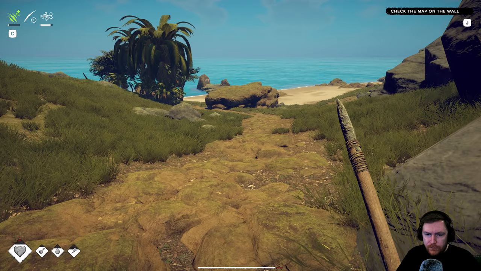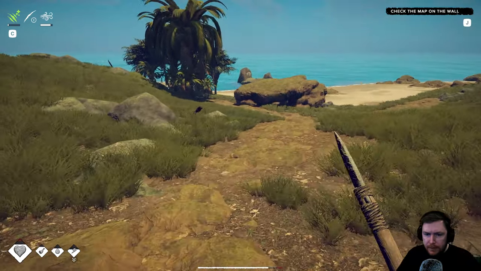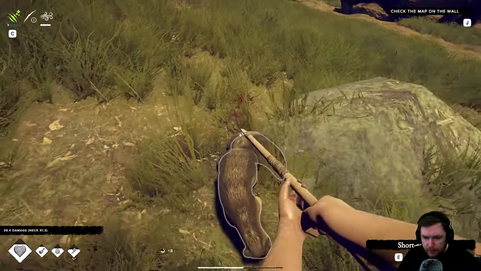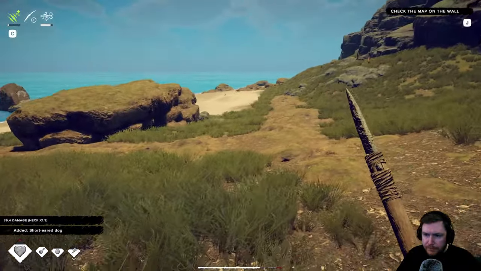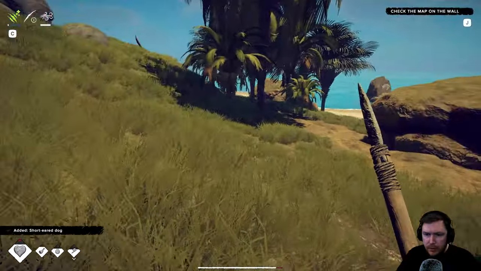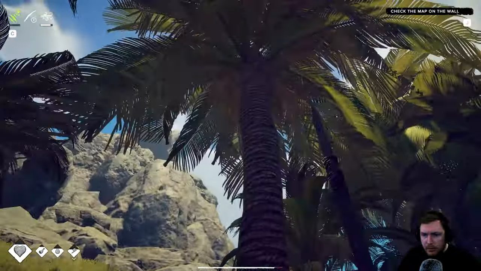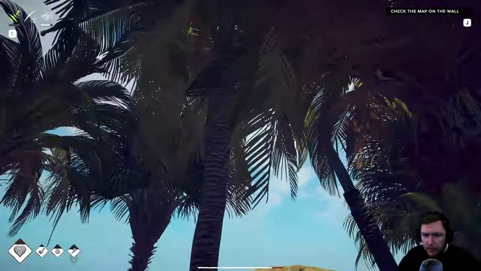Oh, is that another fishing spot? Interesting. Hey, you know what, dog? You're gonna die. Those short-eared dogs are everywhere. Oh, hello. There's gotta be some coconuts over here.